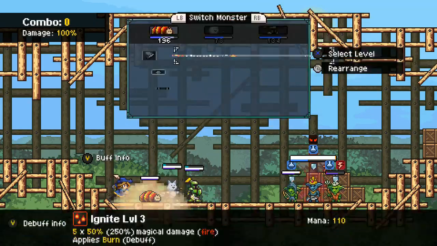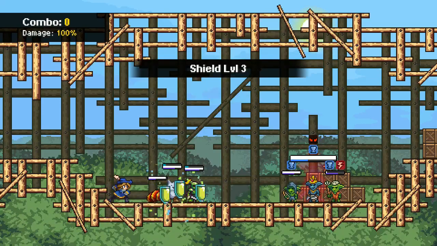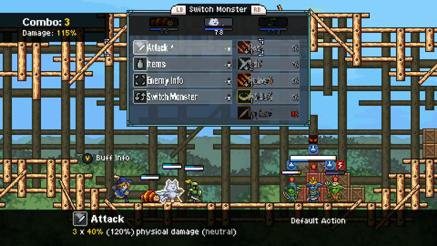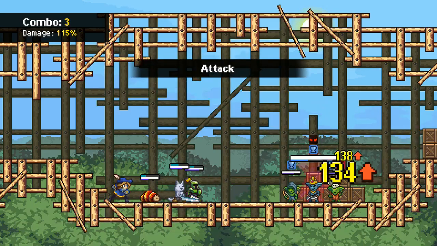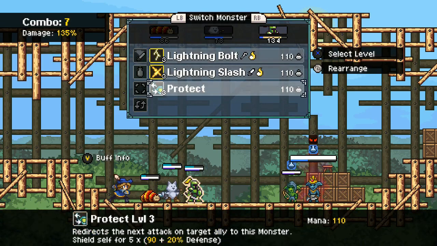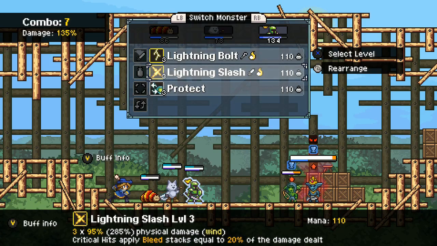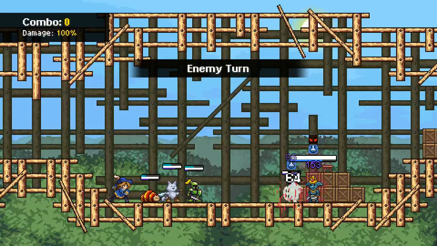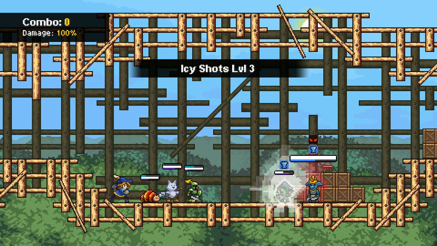Okay. Go shield again here. Keep him around, right? Keep the shields up. We got away from taking much damage that turn. Yeah, so that was good. We can't do long slash right now. Could do a regular attack, though. And potentially get a kill here. Let's do that. Excellent. Okay. Now we can do protect. No. Lightning slash. Yes, okay. Great. And we put bleed stacks on him. Okay. That was fine.